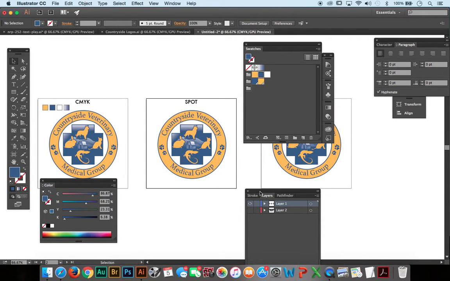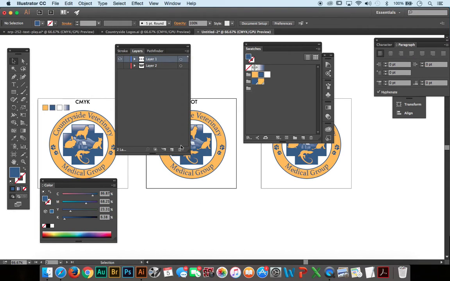So I'm going to make some layers. I have layer 2, which was my logo 101, and then I've got this layer 1, so these are the generic names. I'm going to make two more layers. Layer 1 I'm going to change to CMYK version, and layer 3 here, I'm going to change to spot version.